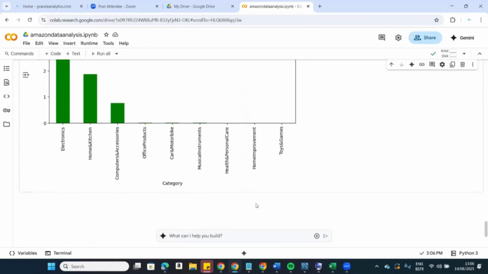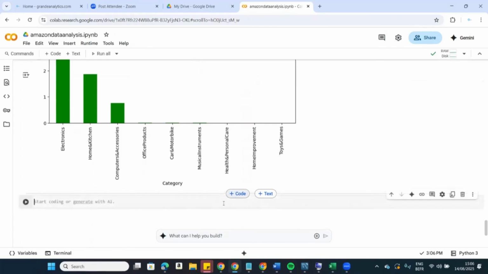So the next thing we are going to do is determine the best rated category. Let's do something on ratings.